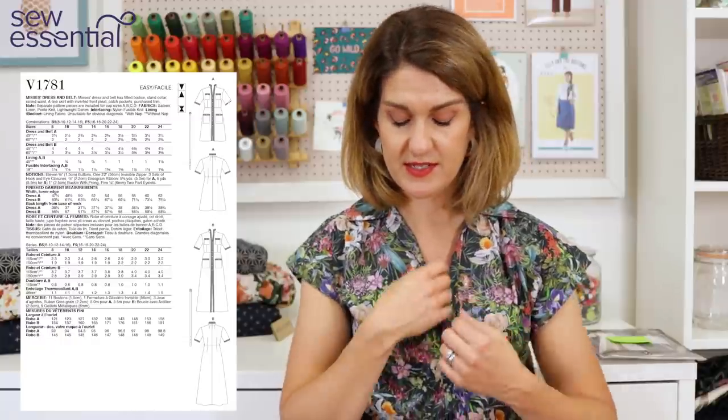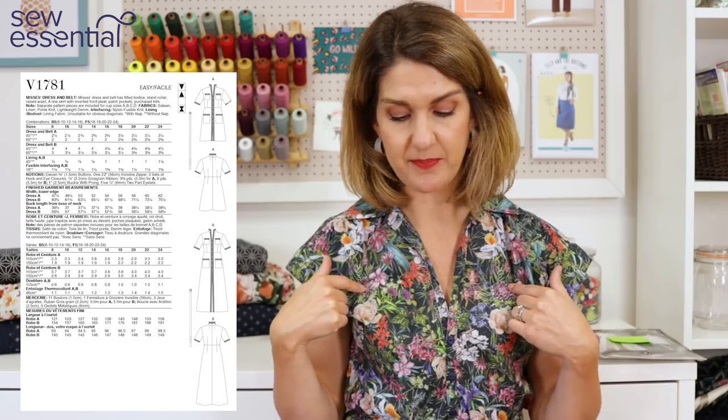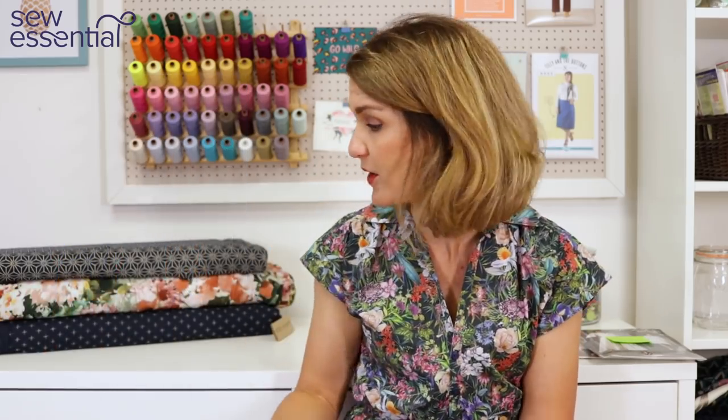We've got loads of denims you could use for this. They've suggested the button band, the little edges of the pockets, and the cuffs on the sleeve be done in a contrast fabric, so you could have some real fun with light and dark denims there for a really retro look. And we've got plenty of denims on the website to choose from.